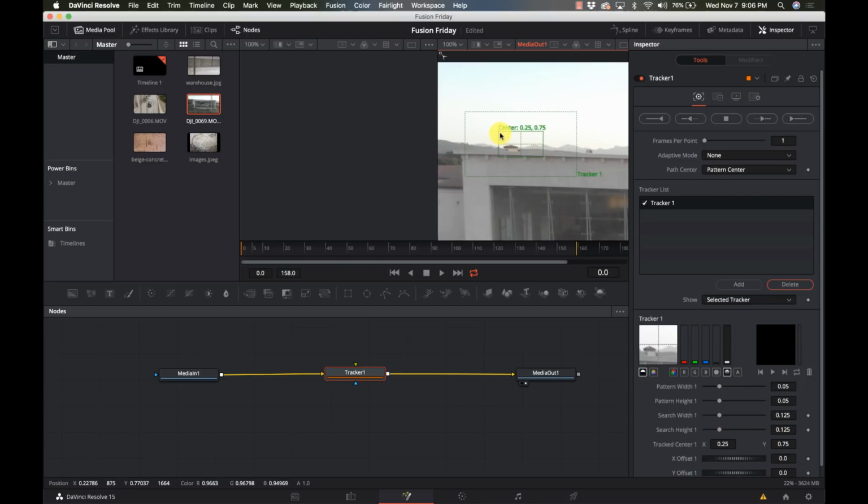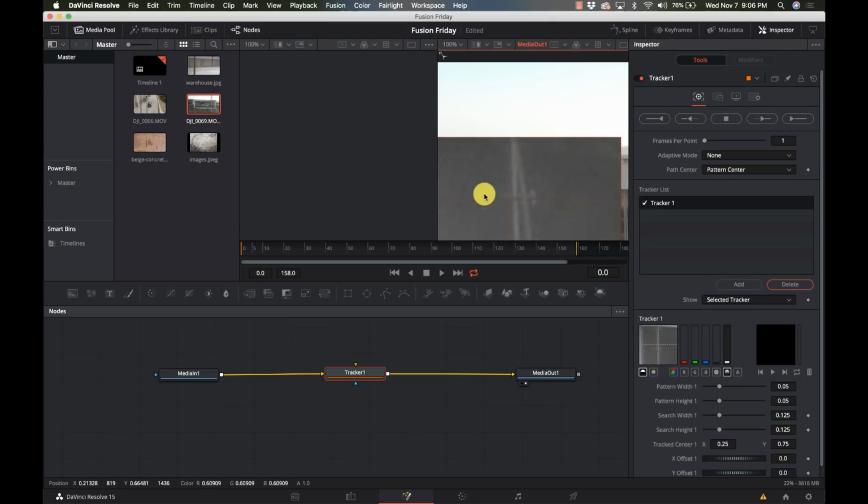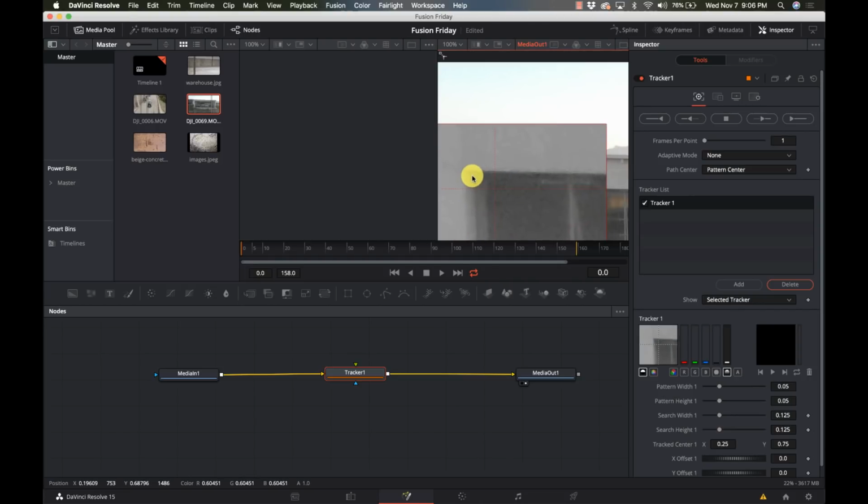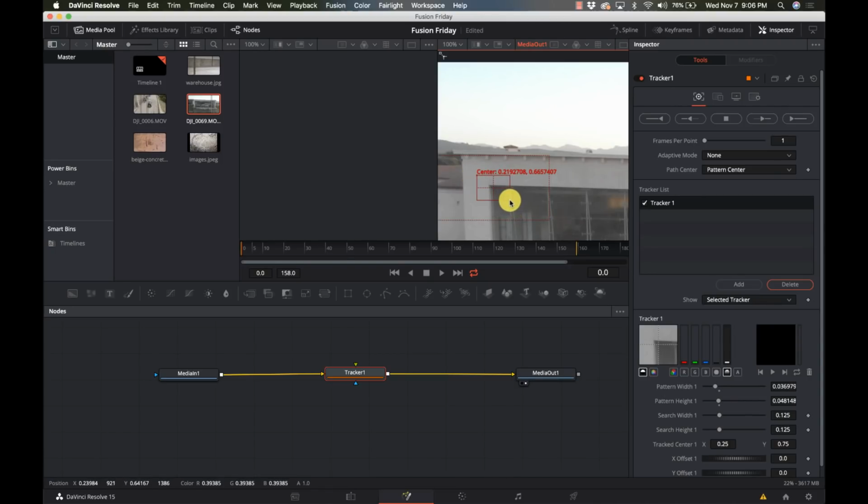So what are we going to do? If you look close where the cursor is, right in here, there's a little dot. That's how we move the anchor point. If you move over it, it turns white. So I'm going to grab it. It's going to enlarge so I can see what I'm doing. And I want to position the crosshairs right on the point of maximum contrast. That's going to give me the best results.